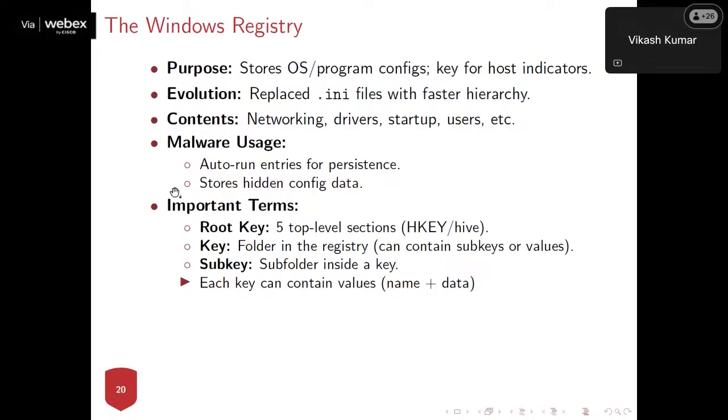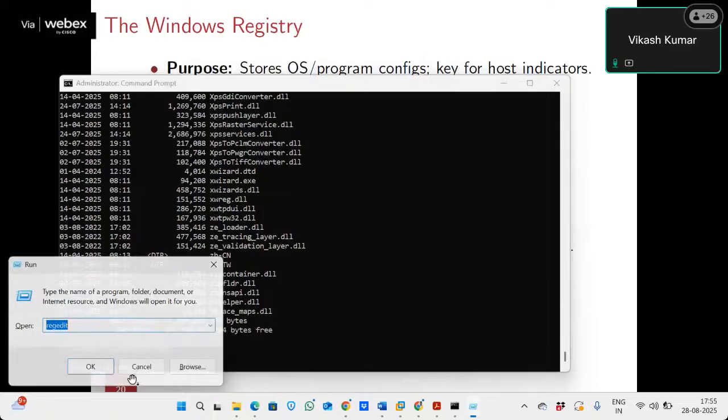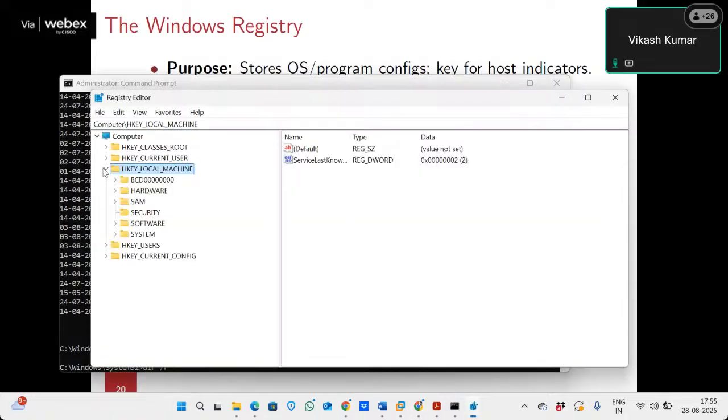Now, if you talk about the root keys, we have five different root keys. Just look here.